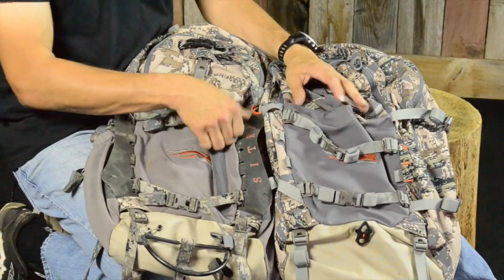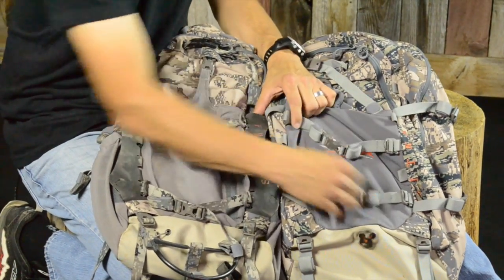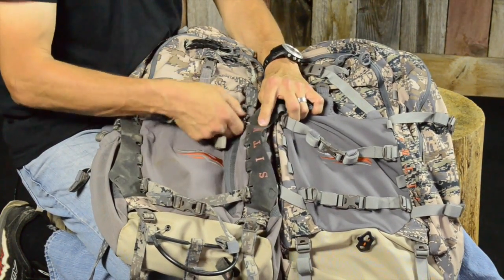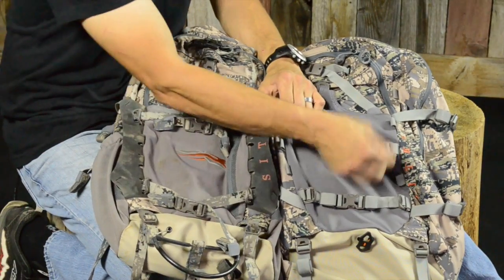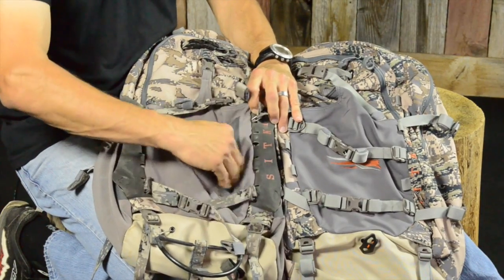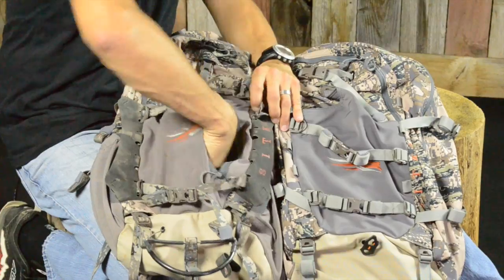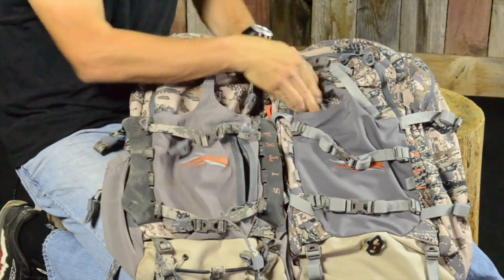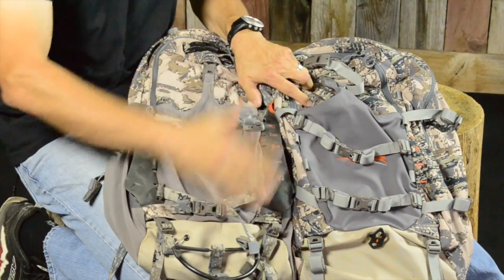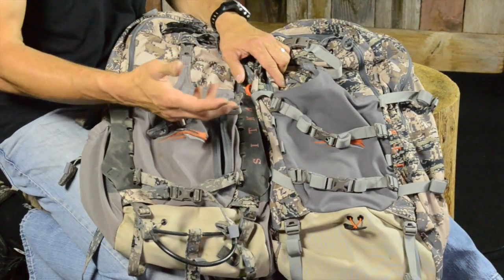It's the same system as last year, but you can see they had this rubber piece — they've eliminated that for weight savings. It was a little more bomber looking but also a little more difficult to change the loops. The other thing you can see on the front is they've eliminated this zipper pocket, because after all, if you're carrying your bow you're seldom going to use that pocket when you've got other opportunities to slip items in like a jacket or use the upper pocket. So some differences on the front are very visible, improved, and shave some weight.